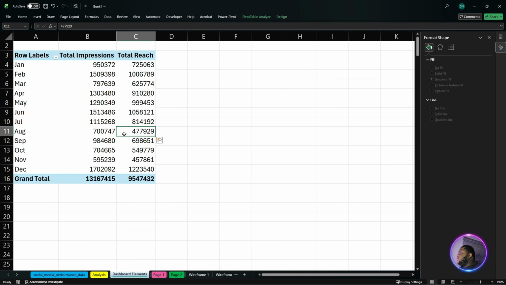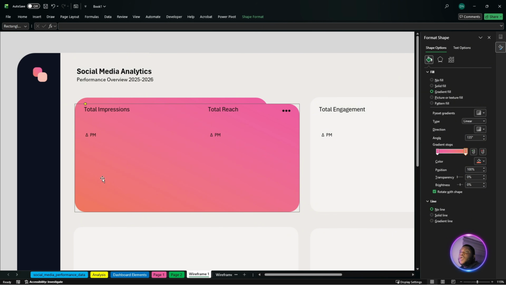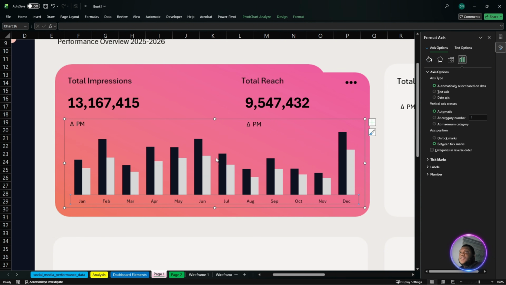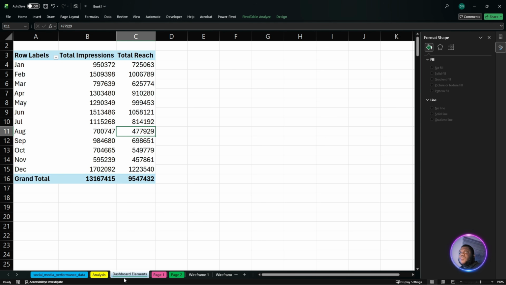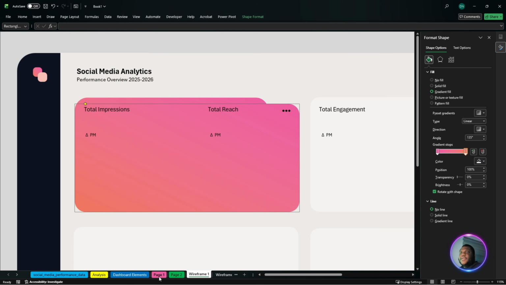So the next thing we need to do is we also need to build out some other things. We'll come back to those. Remember that this is going to take us the longest to build out. You know what? Let's just build everything. So back to the dashboard elements. Okay, all right, that's cool. I think the next thing we need to do here is to get what? Is to get our total engagement.